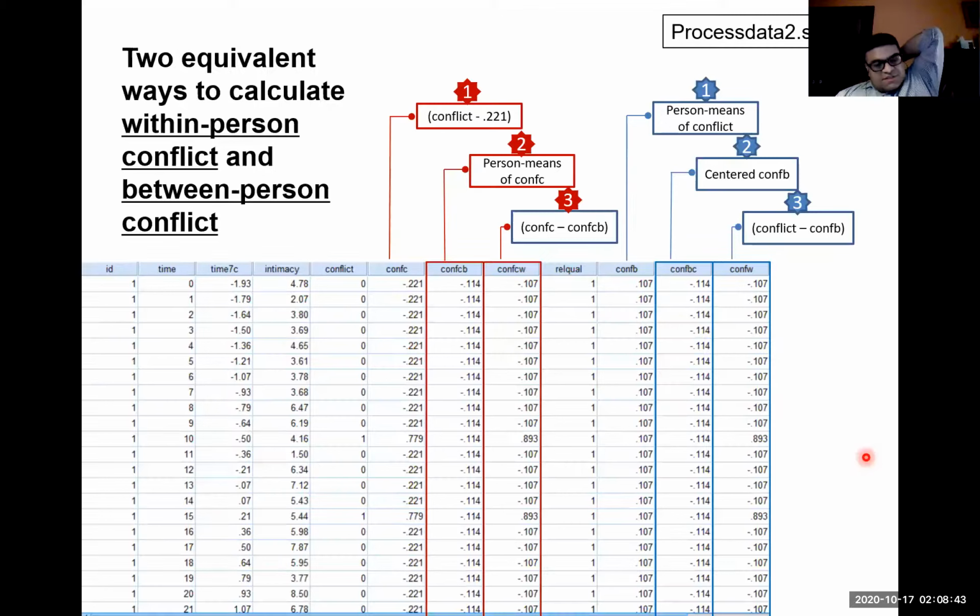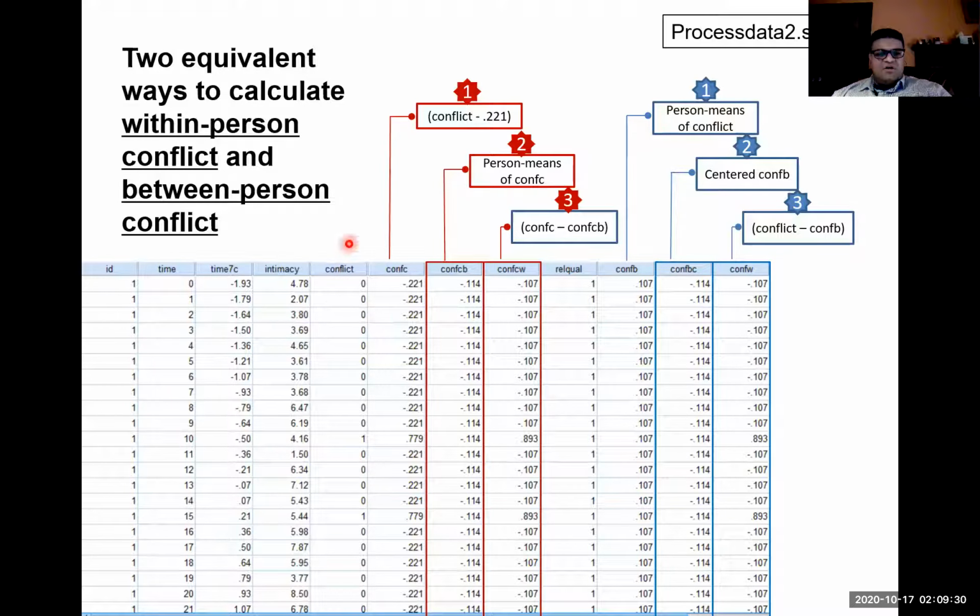So here, this next slide is a depiction of basically two ways of doing hand calculations. And there are more sophisticated ways of doing this kind of person mean centering. In fact, in one program, Mplus, there's a latent version that actually is a better option, technically speaking. But for the purposes of this introduction, I think it's useful to go through the exercise of doing the separation of within and between essentially by hand, so that you can really see what's going on.